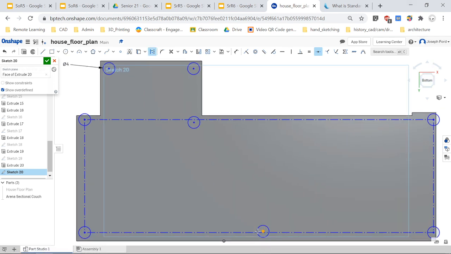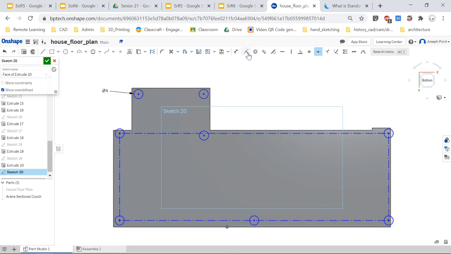So midpoint here to midpoint here. I want this to coincide. And that looks pretty good.